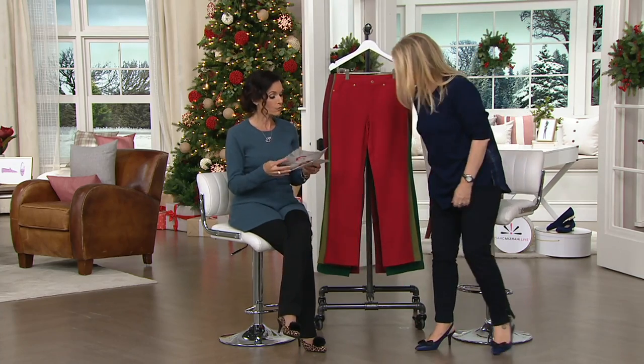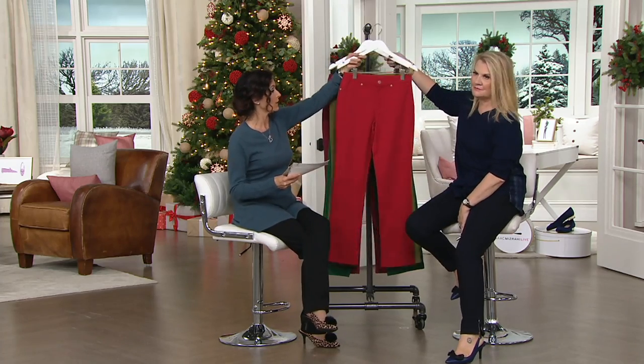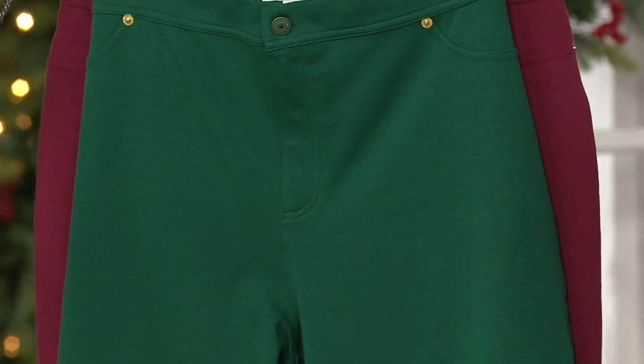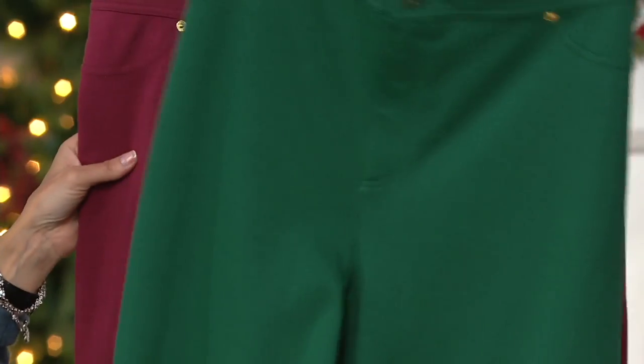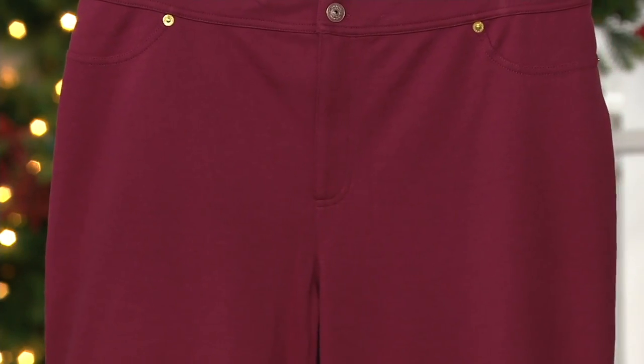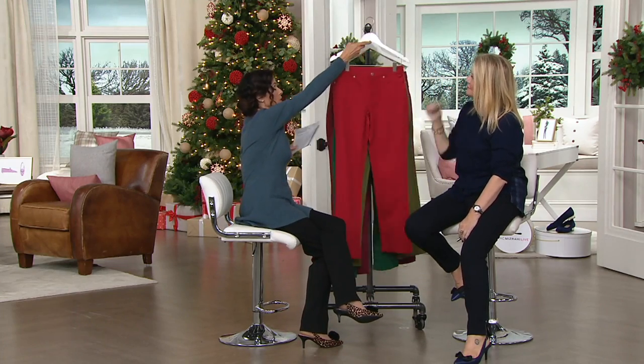The item number is 2-3-9-7-8-3. We don't have a lot of these left. This one is the cherry red. We have it for you in that olive green or green olive. This is evergreen right there. And then finally we have it for you in the russet red. Regular is 32 inches, petite is 29 inches. Please ask what sizes we have left with your order operator — you can certainly call at 800-575-90, or better yet, go to QVC.com.